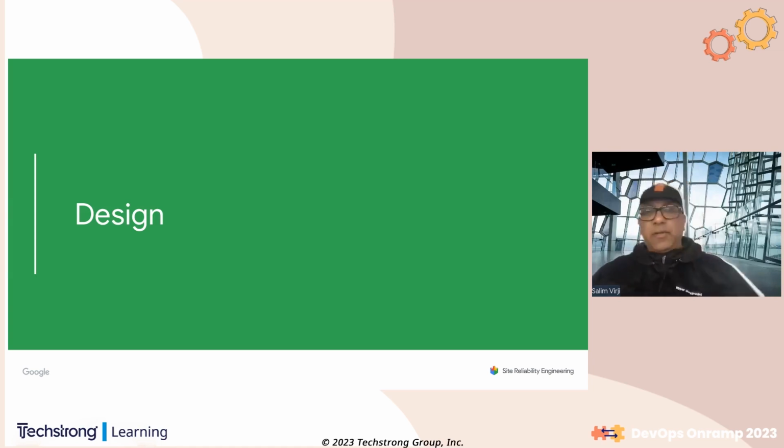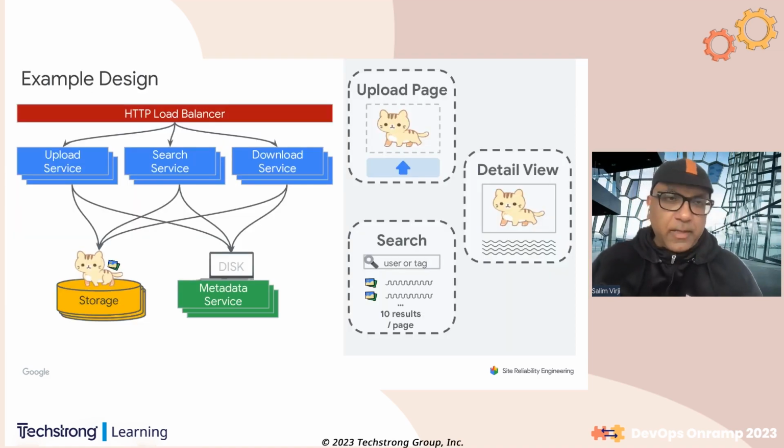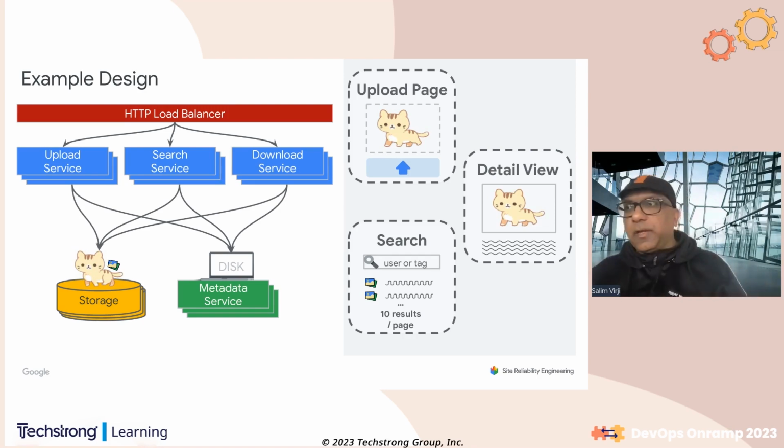All right. Now, let's not neglect design. I said at the outset of this talk that we are going to be looking at resource efficiency from the perspective of systems design. And here we have an iteration on the design that we saw a few moments ago. And our example from a few slides previous has, in addition to the upload service, we now also see a search service and a download service. We've evolved. The design remains similar, although we've expanded horizontally.